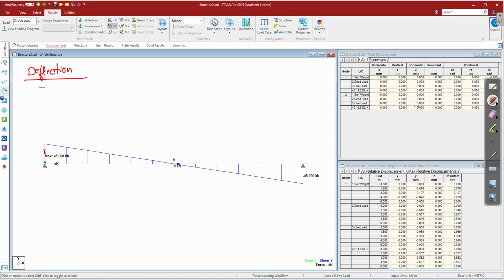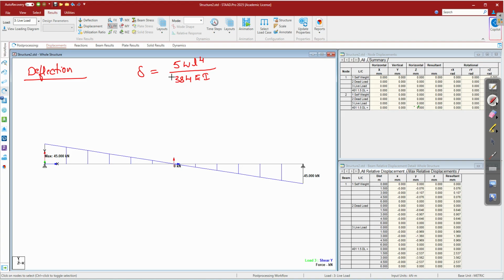We calculate for a simply supported beam with UDL. We calculate deflection by using the formula 5 W L power 4 divided by 384 EI.